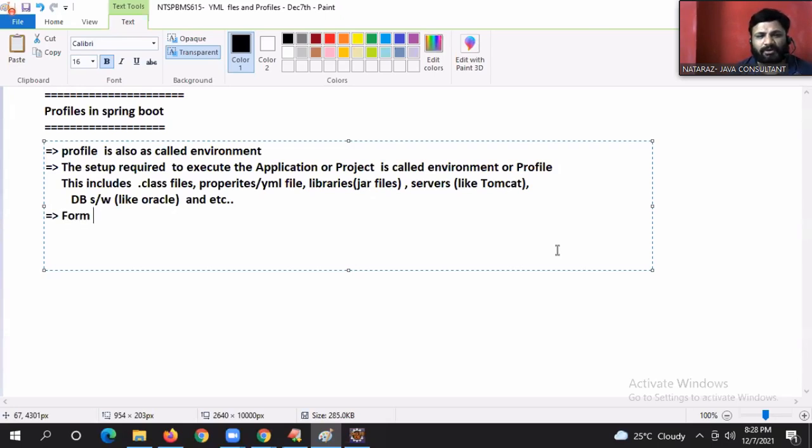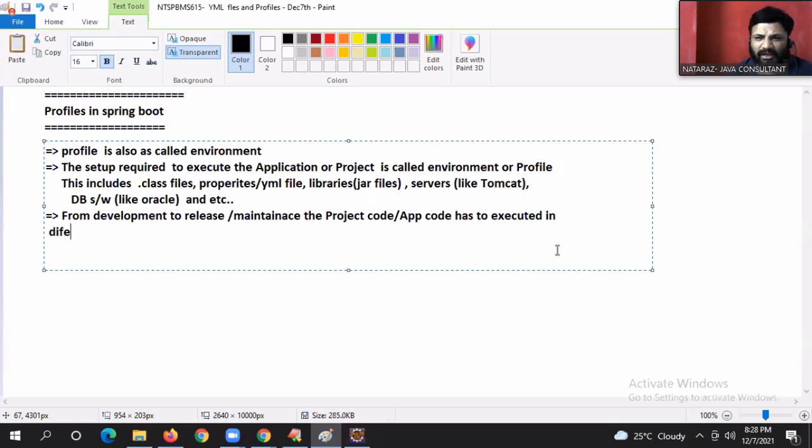Fine. From project development to release, and release or maintenance, the project code or application code has to be executed in different environments or profiles.